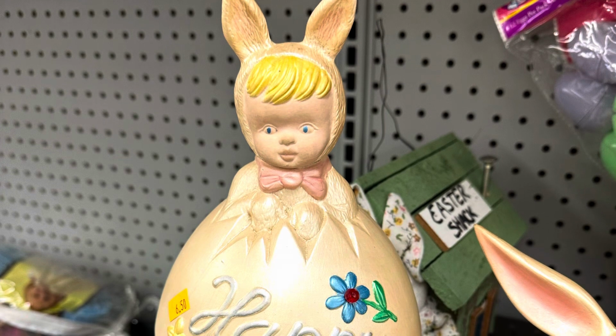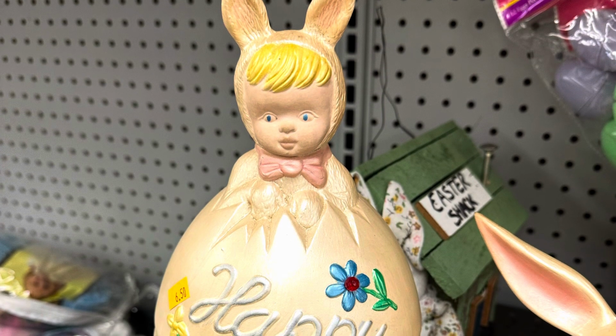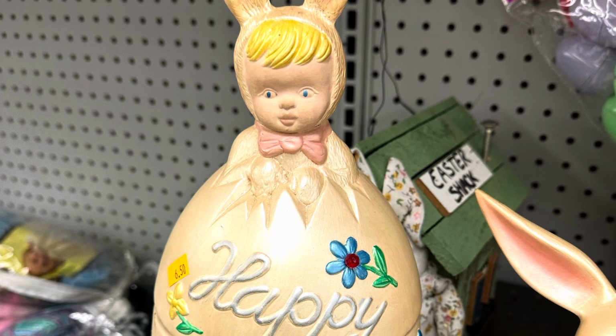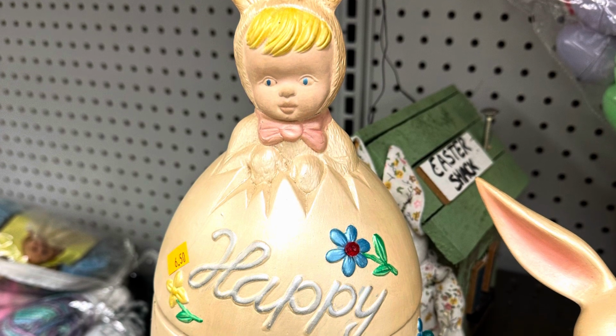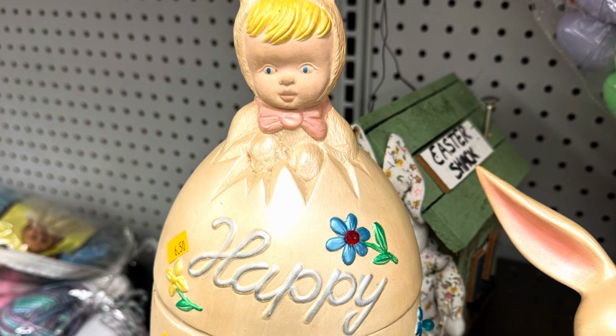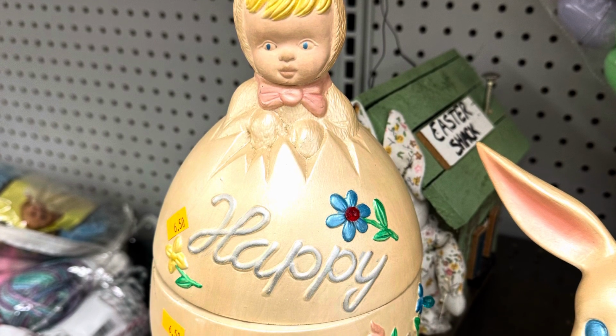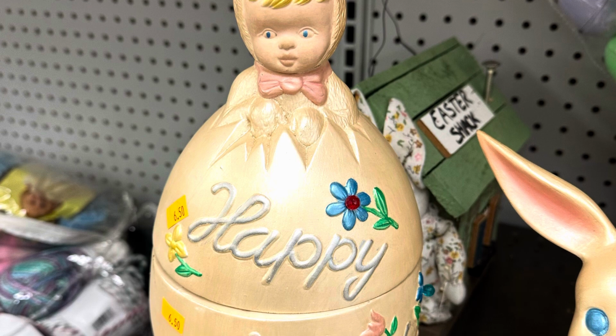My favorite things to look for when I go thrifting is old ceramics. I love them. I absolutely adore someone's Aunt Betty going to the ceramic place in 1975 and making cauliflower dishes for her whole family. I think that is hysterical, and I would love to own them all.